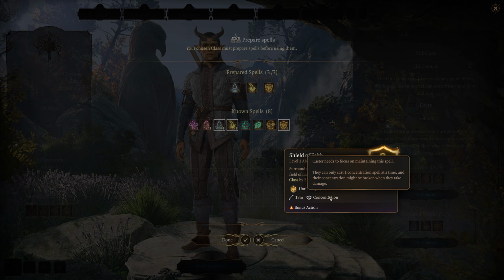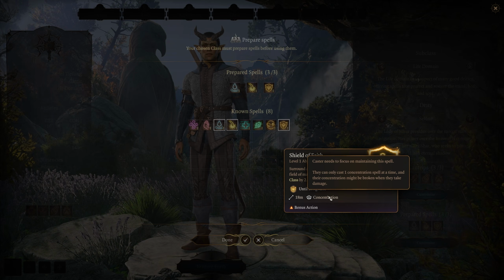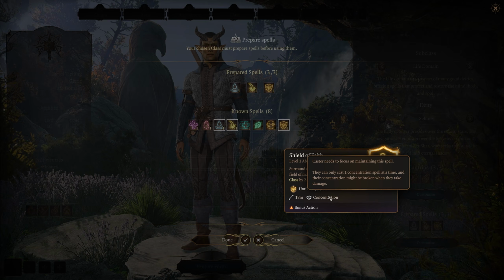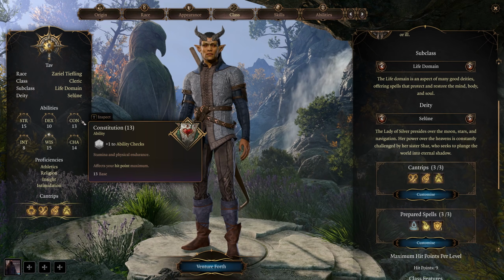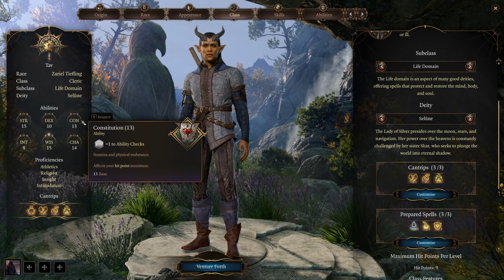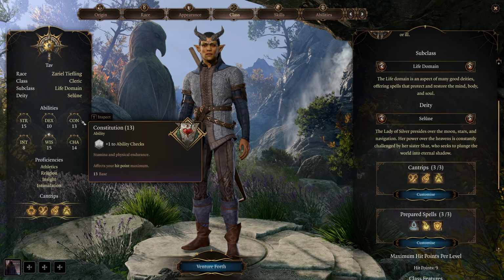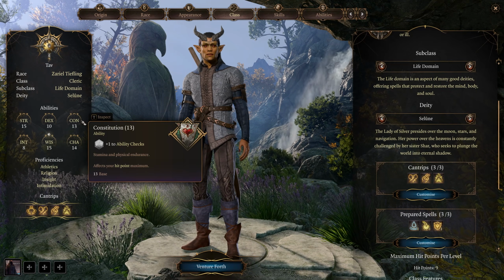So every time you take damage, if you've cast a spell that has this concentration signifier, then you will do a concentration check. The concentration check is based off of your constitution. So you want to still have constitution on a casting class because yes, it gives you hit points, but it's also important to winning all of your concentration checks.